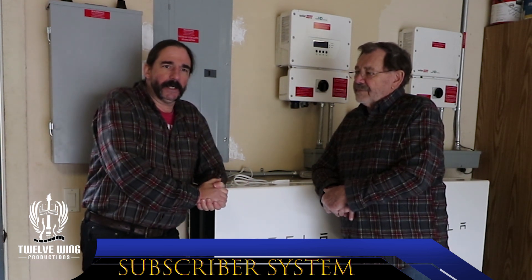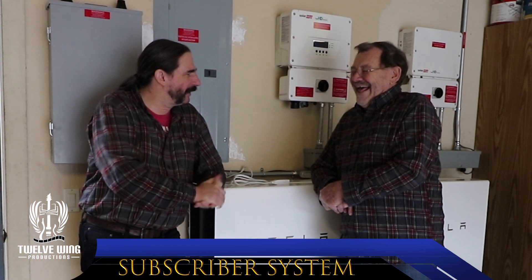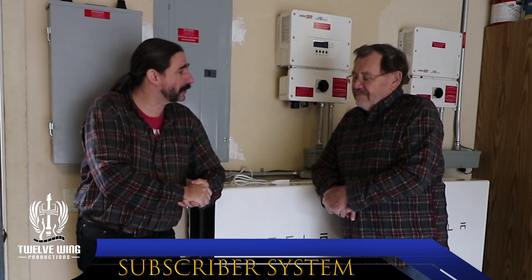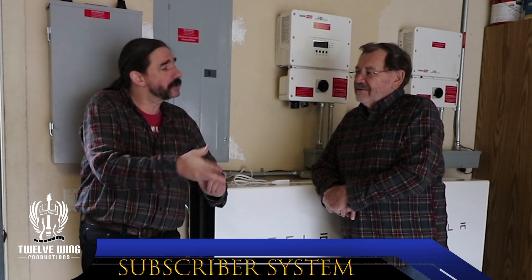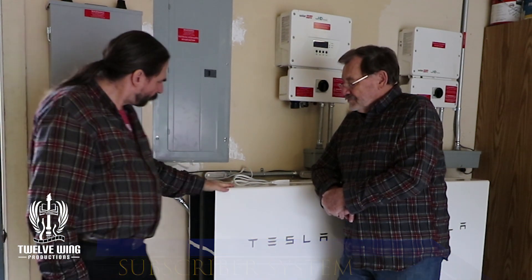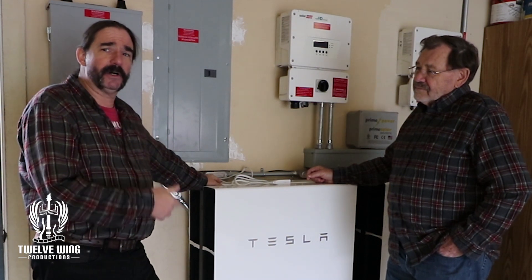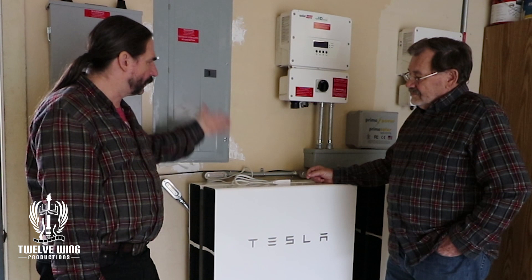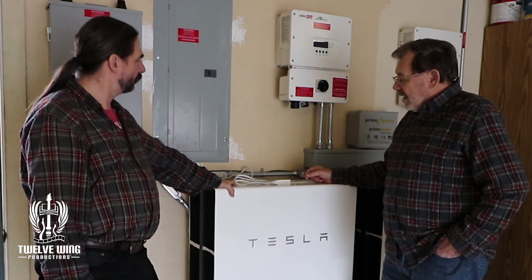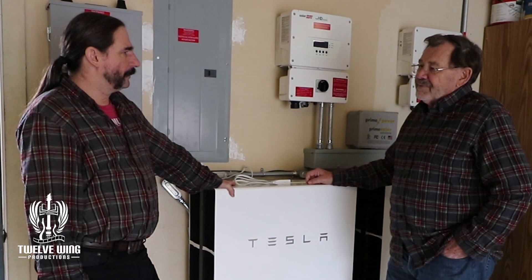We're right here in the middle of the coronavirus situation, so live long and prosper. We'll come and check in when you get everything going — I'd love to see the car once you get it, and take a look at how your usage, generation, and storage have changed. It's a good-looking system too. You're not going to get mass adoption on a system that looks like a crazy DIY project, and all of this just looks like it belongs here — just like any other garage appliance. We're very happy with Sendworks and the job they do, and of course Tesla — they've got the best out there.